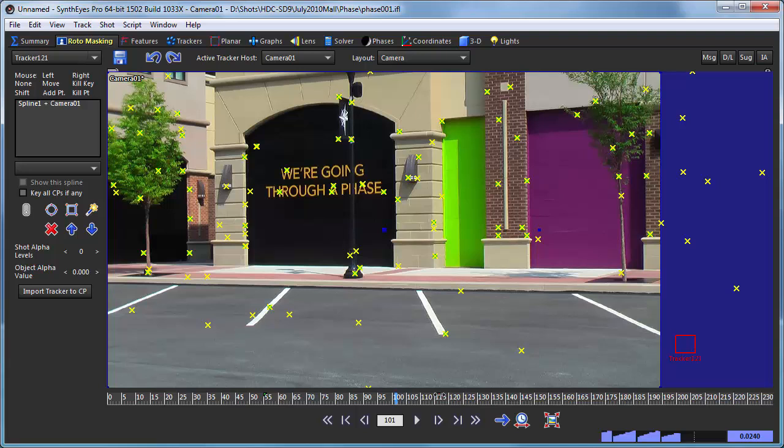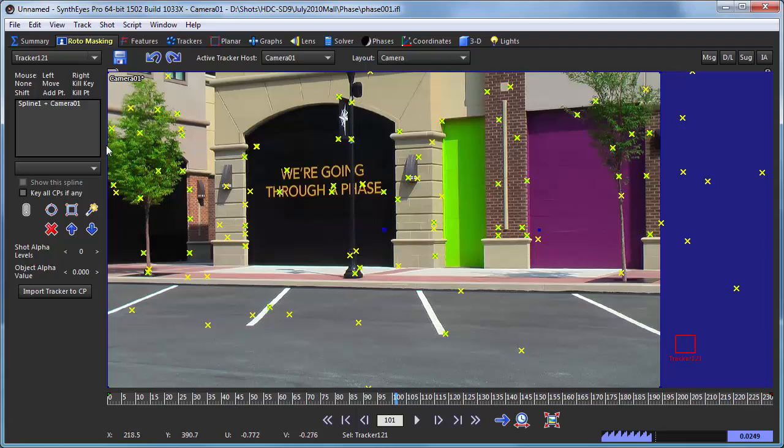And just for your convenience, if you want to reset those playback markers back to the full range of the shot, you can just right double click in the error curve mini view and it just resets them back. And that's a little extra piece of functionality that's useful in general.